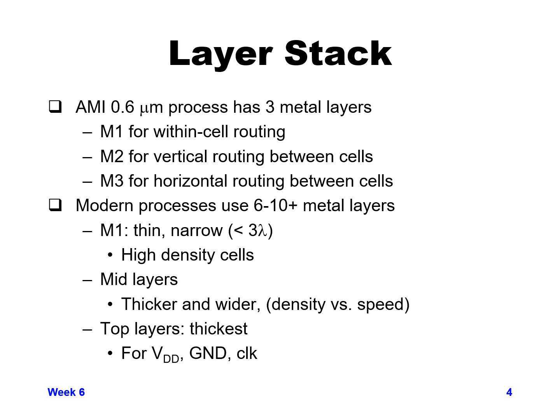Your mid-level layers will be a little bit thicker, a little bit wider, in order to try and balance maybe a little bit less density, but more speed, less resistance, and a little bit wider space between metals to get a little bit less capacitance as well. And then when you get to the very top layers, they'll be really thick, really wide space, and your most top layers will be used mostly for your power, your ground, and your clock distribution, where you need as low a resistance as possible.